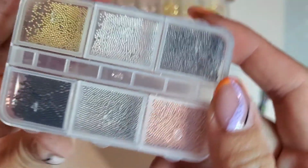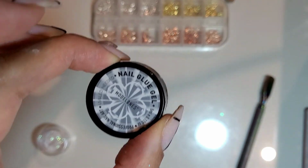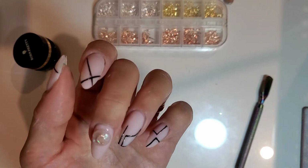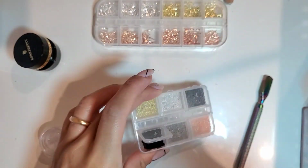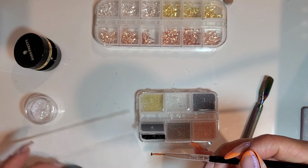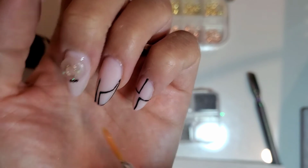So now that I've made that, I've got my caviar beads, and I've got black ones here. They're very, very tiny. When I bought them, I thought they would be a little bit bigger than this, but I underestimated. Got my nail glue gel. This is for rhinestones and such, nail art. It's from Model Ones. And as you can see, I did glue that blob on, actually. Did I film it? I think I filmed it. But I just kind of pasted it with a little bit of hard gel and glued that blob on. And now I've got that glue all around the perimeter of that blob, and just adding some caviar beads.